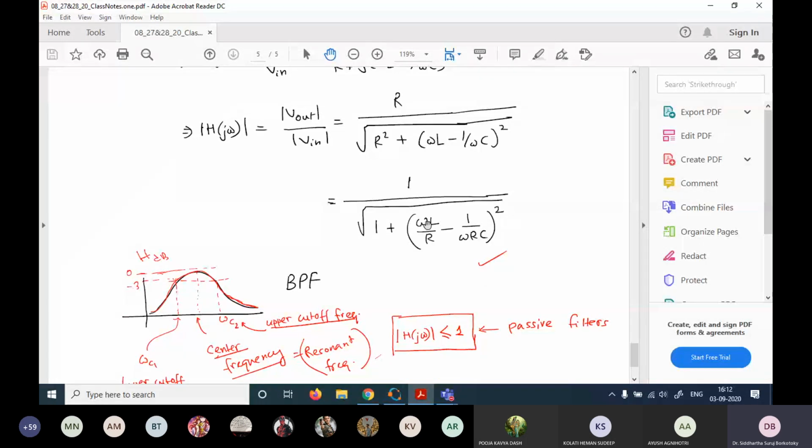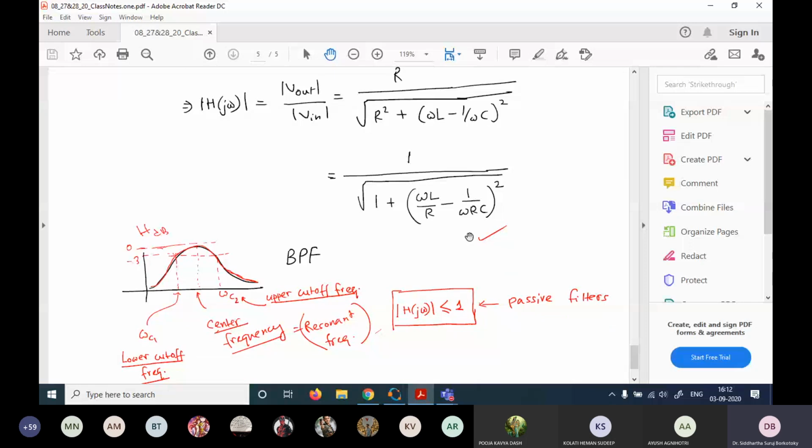When omega goes to 0, it's easy to make omega L by R go to 0, but then the other term becomes infinity. So one term becomes 0, one term becomes infinity. It's not that hard, but it's slightly more complicated than the high pass or low pass filter. So it's instructive to actually take this function, plot it out, and see what happens.